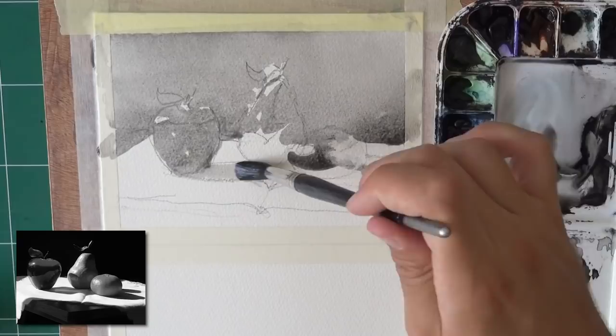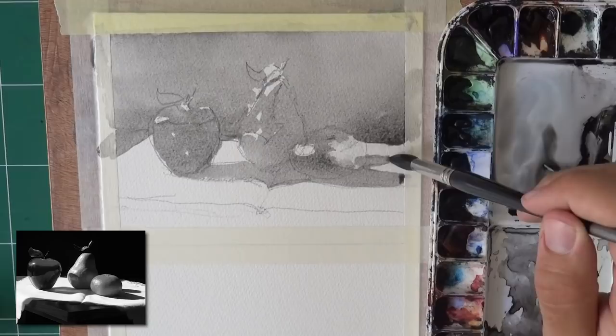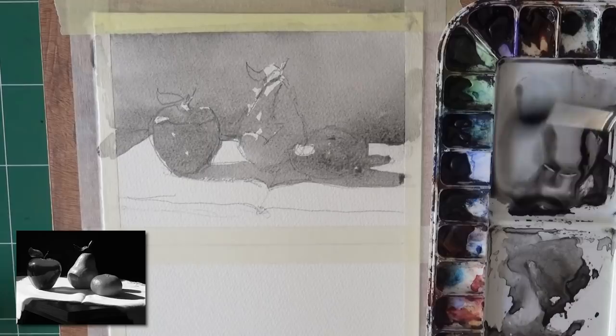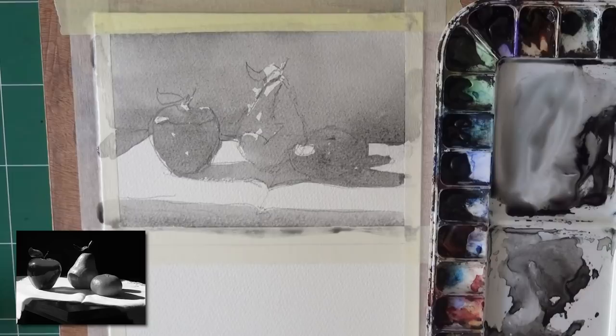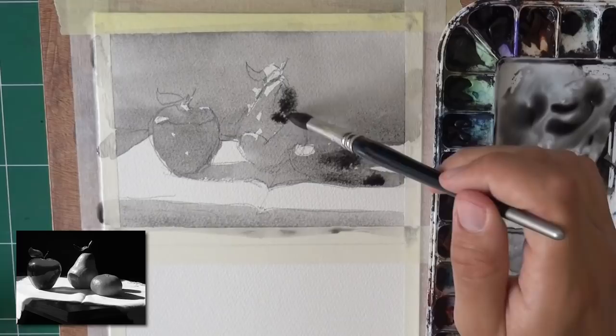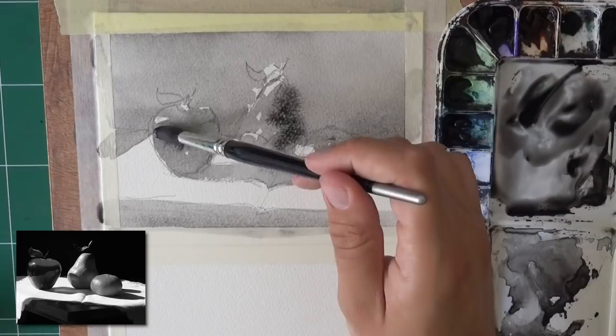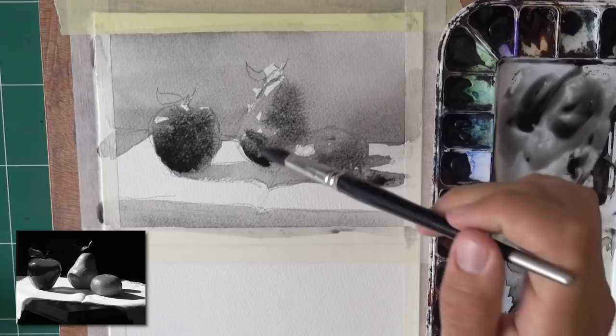We're connecting sections and darkening pretty much everything that will require darkening. We are done with the first layer — I actually really like the way it looks now. We could do some wet-in-wet just to start establishing some additional values and details. This entire apple is going to be darker, so might as well go a little darker here. Aside from that, I think we're going to allow it some time to dry, then come back and continue with the next layer.